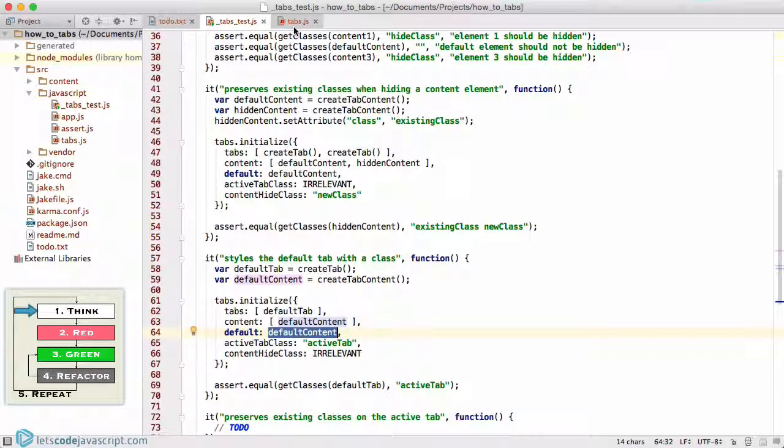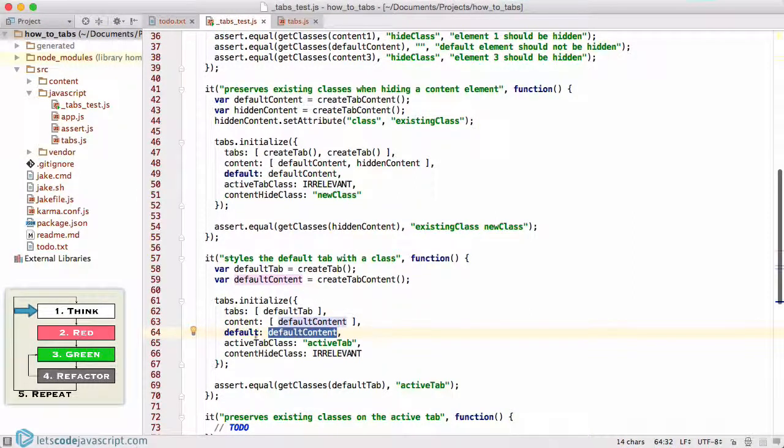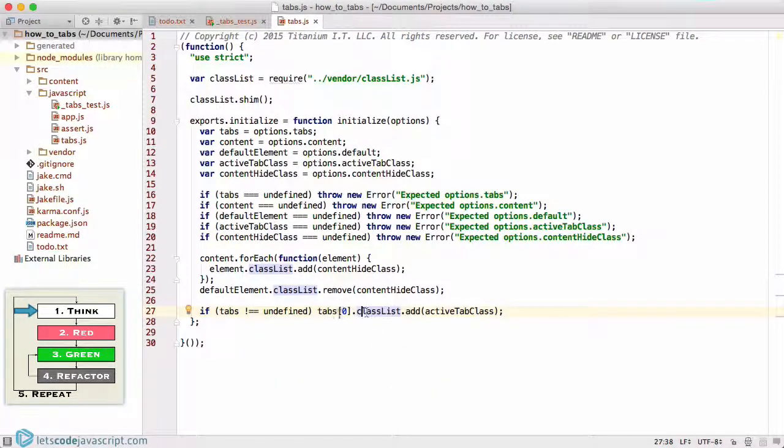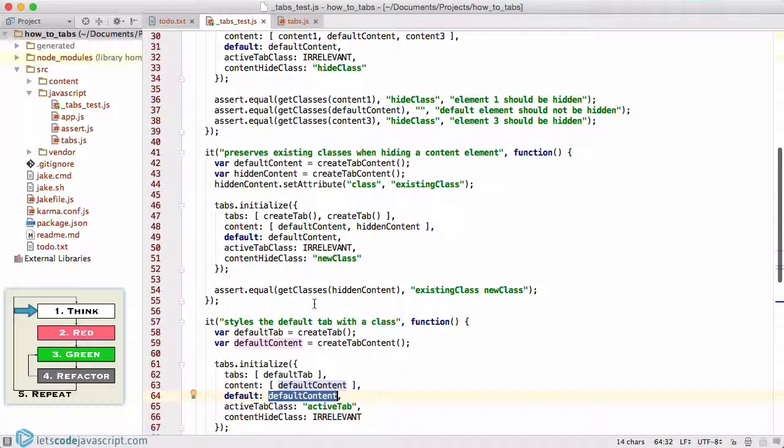Now, how can we get to that in small steps? Let's do this. Because they're going to be basically the same, let's go ahead and modify our existing test. We'll fix this issue here where we default to the first tab no matter what. And then I think it'll be easier to make that other change. And if it's not clear on what I'm talking about, I think that will become more obvious as we go as well. So what we need to do is we need to modify this test to style the default tab even when it's not the first one.